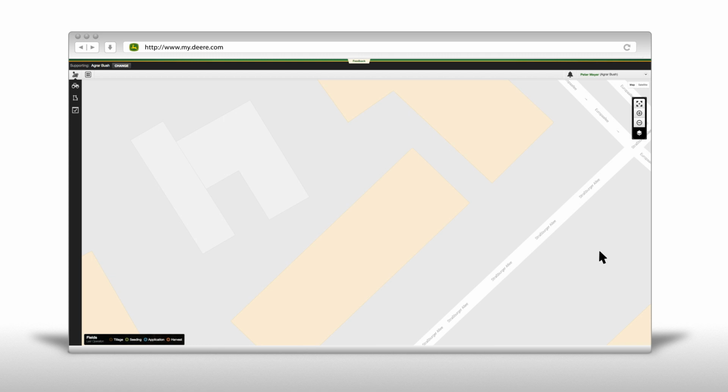If you activate, for example, the weather layer, you can see in real time precipitation intensity, temperature, and wind directions directly on your map. You are also able to see a 5-day forecast. Zoom in and out of your fields to see if there are any rain clouds, and select Play to view the most recent 24-hour precipitation intensity.